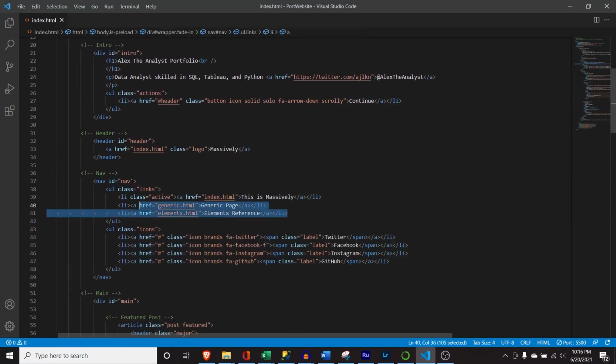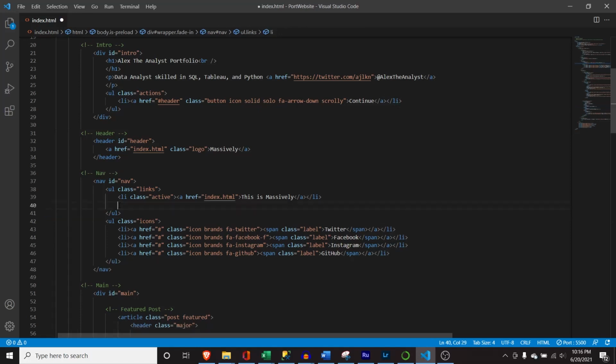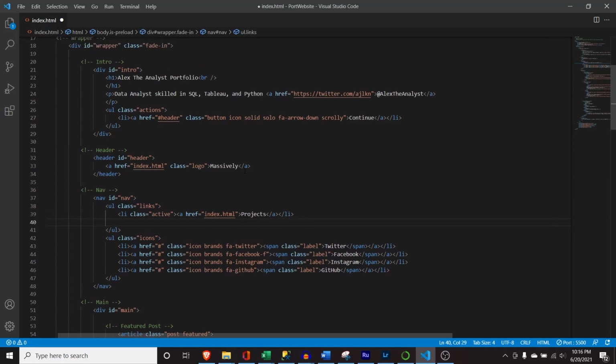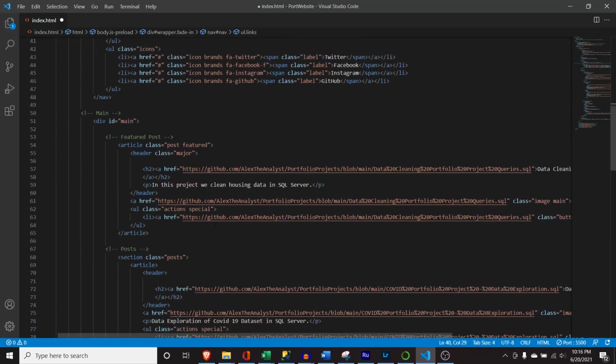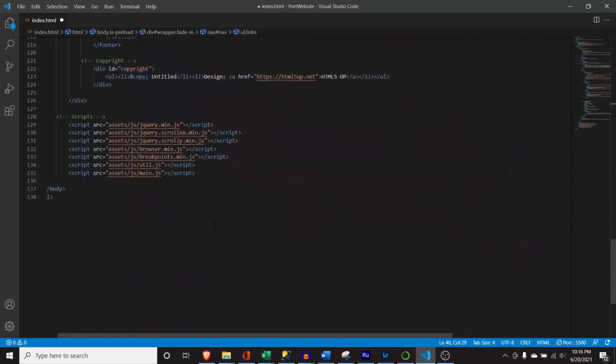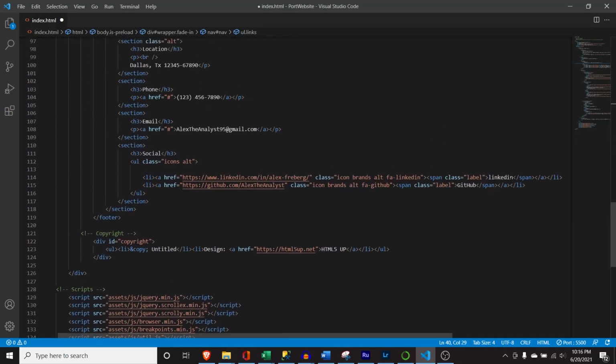This is called the navigator, the different tabs. We're going to get rid of those two tabs. And then for this, I'm just going to call it projects. And once we go back and update all of this, then you'll see those changes. So let's see. We made those changes. Here's our social, or the social media stuff. We're going to go and copy these two.